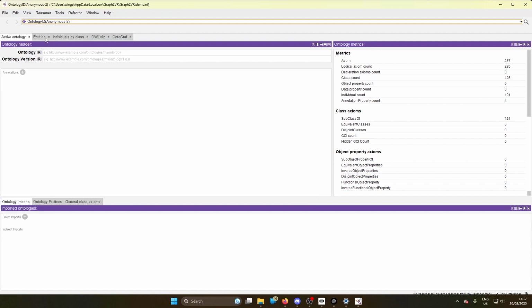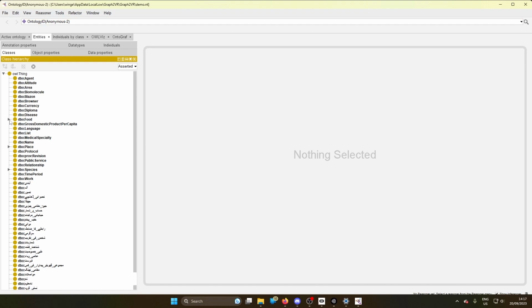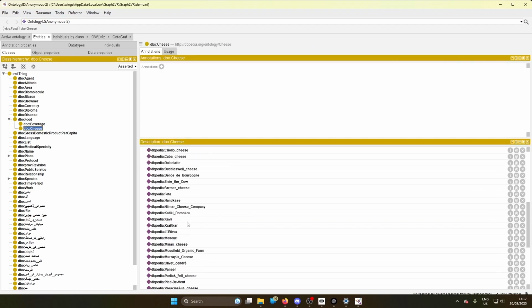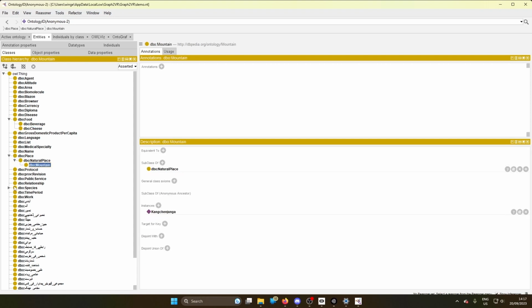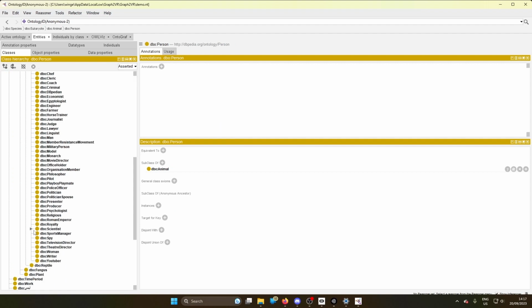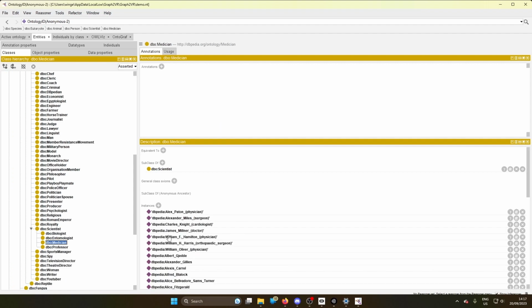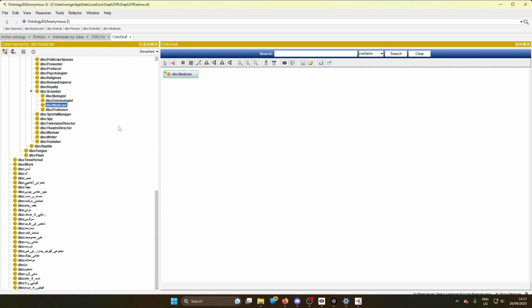You can see the class hierarchy in entities, and here we have our food, our cheeses, our mountain, and our scientists. We can also view it in a graph.